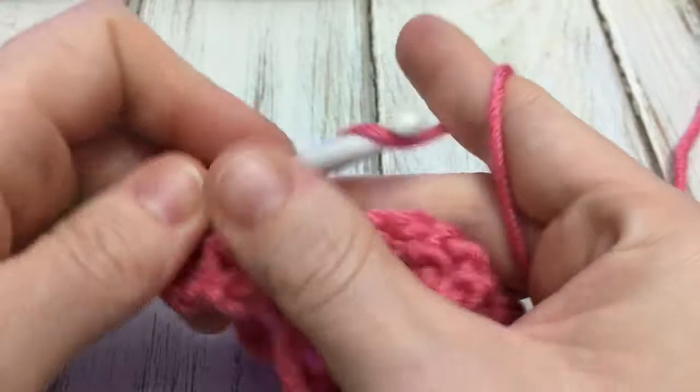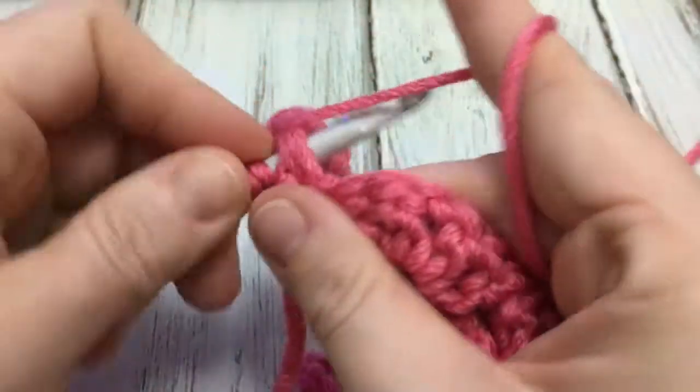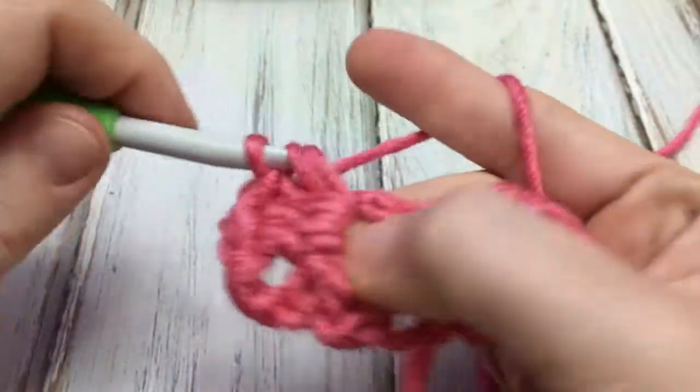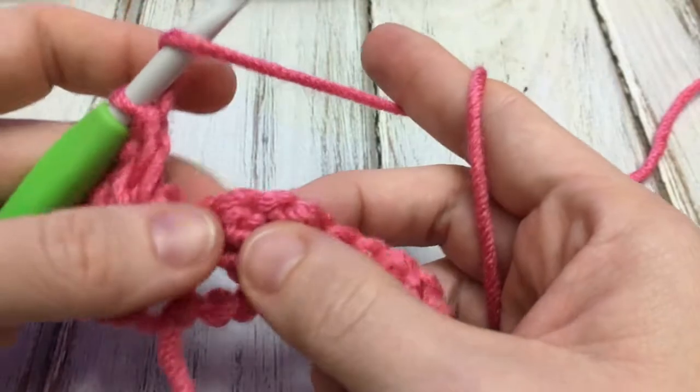And now just continue this all the way across, working a shell in the chain 1 space of the shell below it.